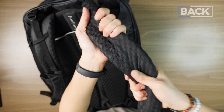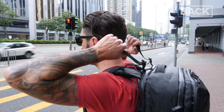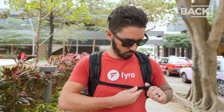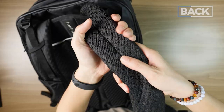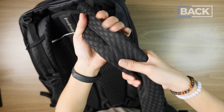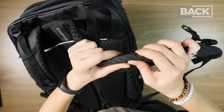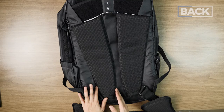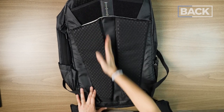We got the shoulder strap, ventilated back panel, load lifters, adjustable frame, hip belt, and sternum strap. And that's the thing, like Tortuga pulled out all the stops with this guy. Let's quickly talk about the padding that's used and the mesh. It's ventilated, it breathes really well, and it's just so thick, it's so chunky. And then obviously the ventilation works even better because you have this cut right down the middle of the back panel, which helps to provide refreshing airflow to your back, which does help with comfort.